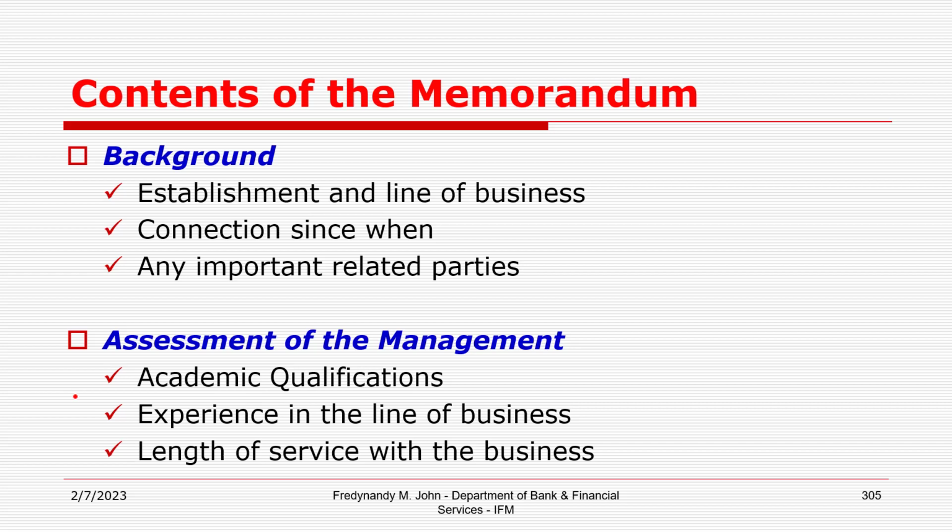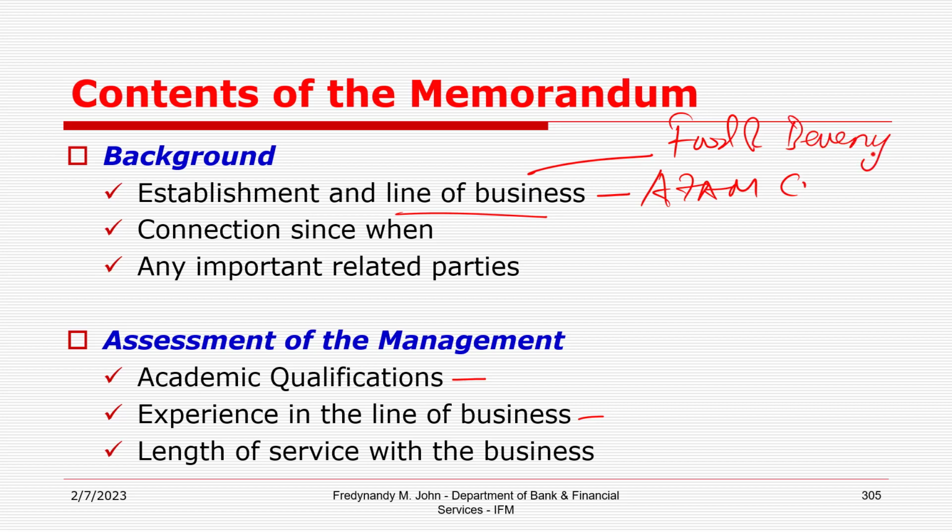Now, assessment of the management. On the assessment of the management, what are the issues you should highlight? Academic qualifications, all right. Experience in the line of business. Let's assume here, okay, the establishment is, let's say, Azam Corporation. Now, line of business, let's assume it's food and beverages. Now, for how long have you been associated with Azam Corporation? Let's say over 15 years.